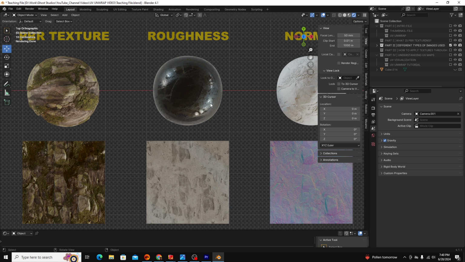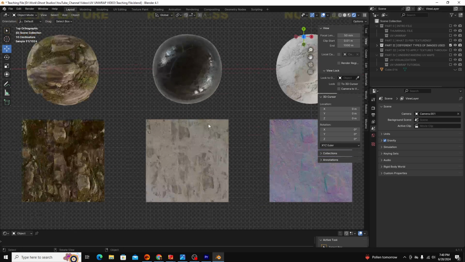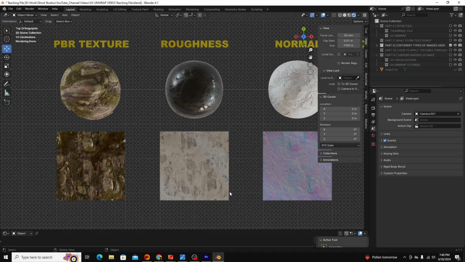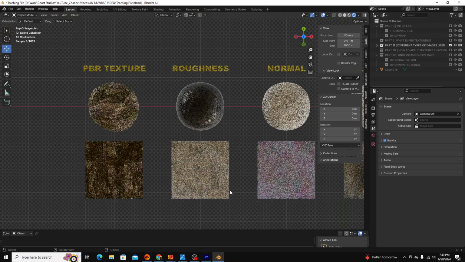The roughness texture dictates how and where shininess will be on your object. So if you look at the image right here that dictates the shininess, you can see that it's a black and white image and that it doesn't really correspond much to this colored image to our left. The reason for that is that this type of image uses black and white data in order to tell the renderer how to react.